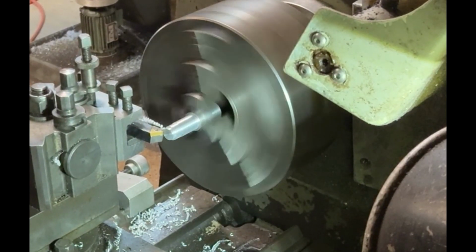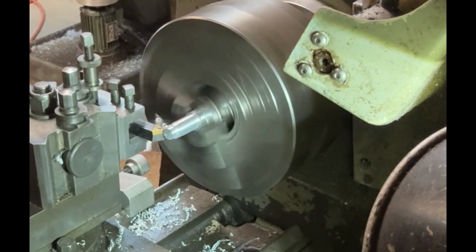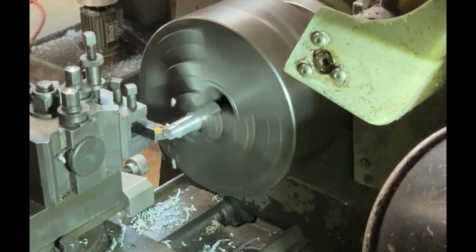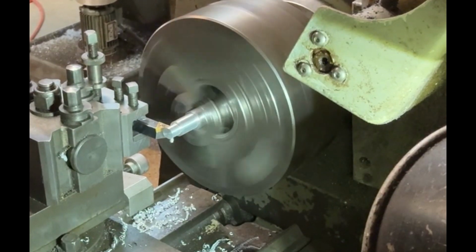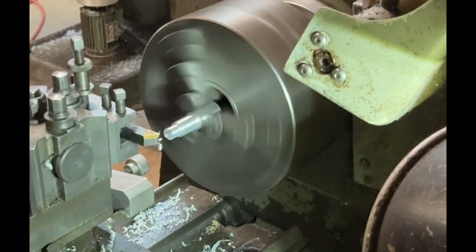Here you can see I'm turning down the main diameter of this bush. Just got to turn it down to about 10 mil.